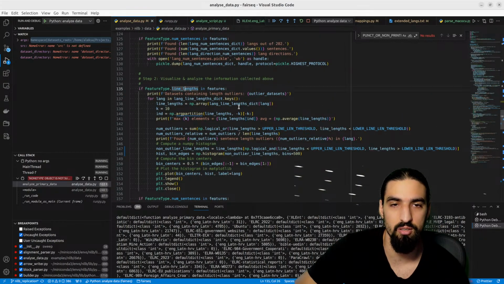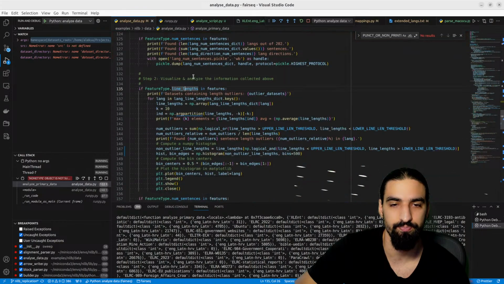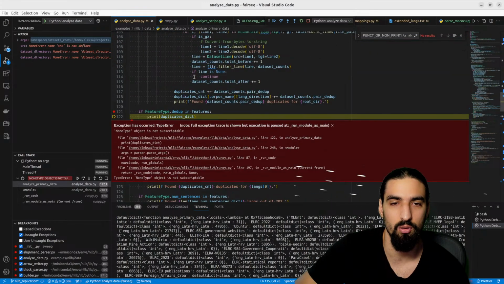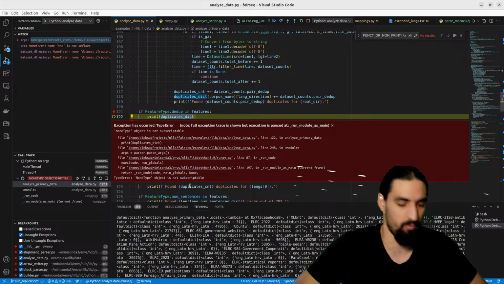Number of sentences, line lengths, we don't care about those, we just care about the dedupe. We can always save it. Where did I subscript it? What's wrong with the... Something got terribly messed up there.